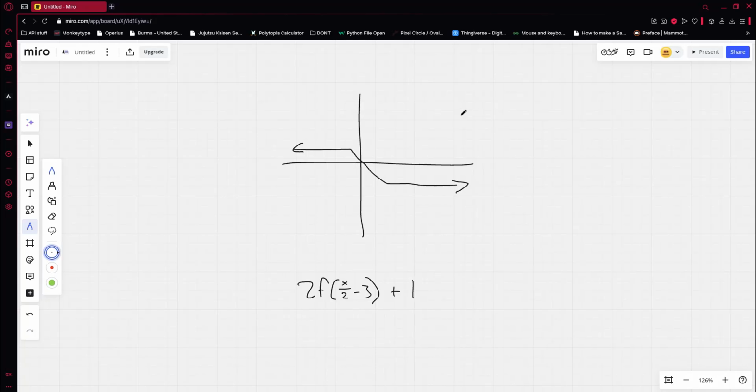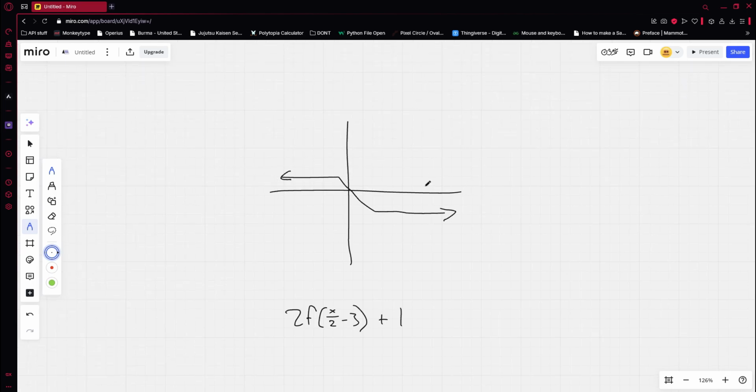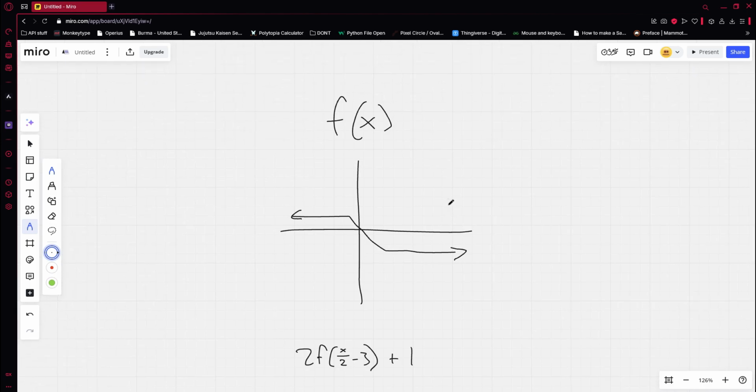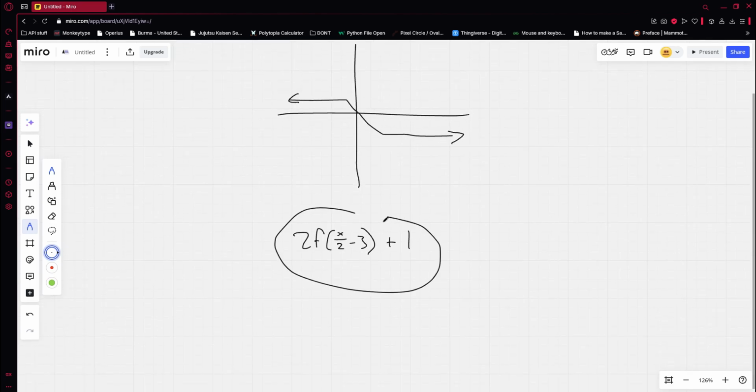Alrighty, today we are going to be talking about topic 1.12, function transformations. So, when we have a function, let's say we have f of x, this here is f of x. We can manipulate this f of x in different ways in order to move the function, to dilate it, flip it, reflect it across axes. But how do we know what we're doing? How do we know when that happens, what it looks like, and how do we decode this thing?